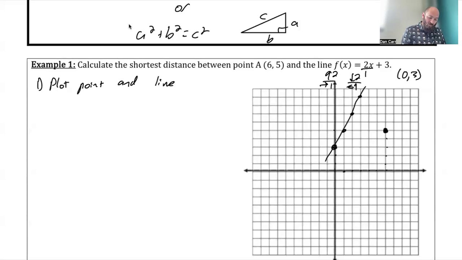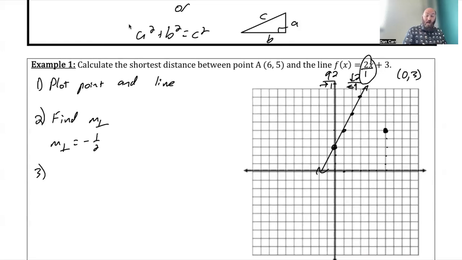And that's enough. I don't have to go down because the idea today is if I want to find the shortest distance between this point and this line, it is the perpendicular distance. Now it looks like this point and this point are perpendicular like that, but I'm going to confirm that. The way to confirm that is, step two, I'm going to find my perpendicular slope. Since my given slope here was 2 over 1, in this scenario, that's a negative 1 over 2.